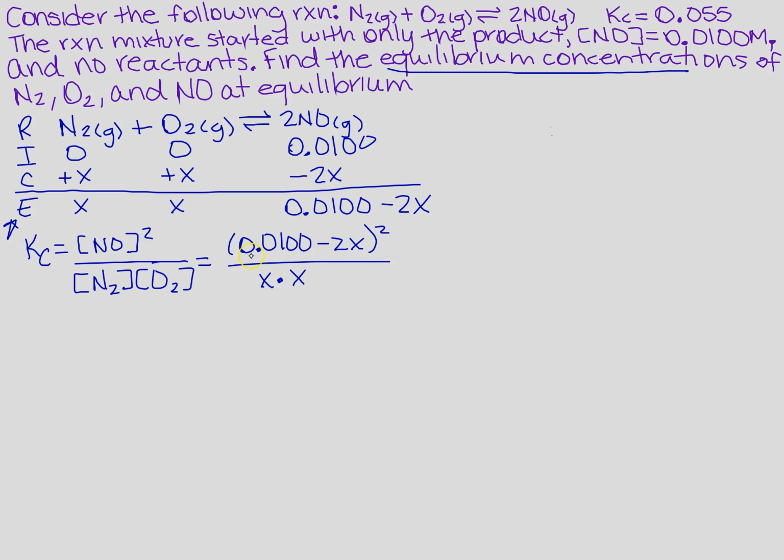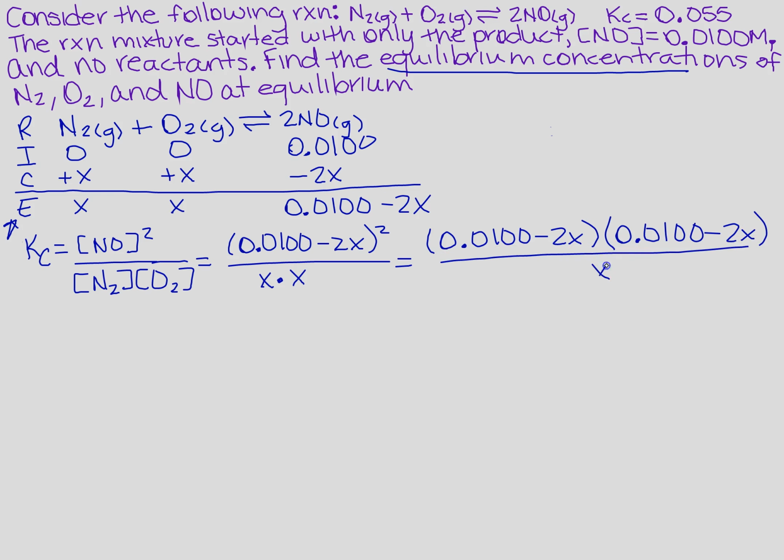So I'm going to expand the top, so I'm going to multiply it by itself. I'm going to go ahead and write that step out, especially for those of you that are visual learners that are using this. So I've got the first term, and then I'm going to rewrite that term: 0.0100 minus 2X all over X squared. So either you pause the video or you're just miraculously seeing the answer, whichever. It's great. So I used the FOIL method over here on the top, and then I combined like terms and I simplified. Now KC was over here, that was given to us, so I just basically skipped the basic arithmetic since that is a prerequisite for this course.